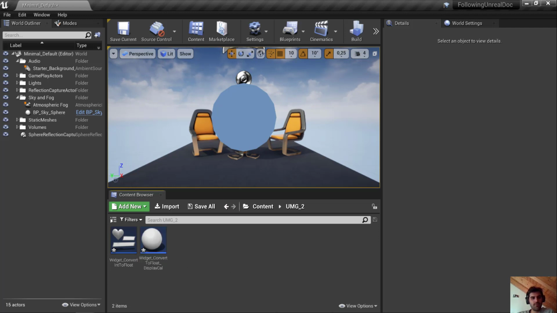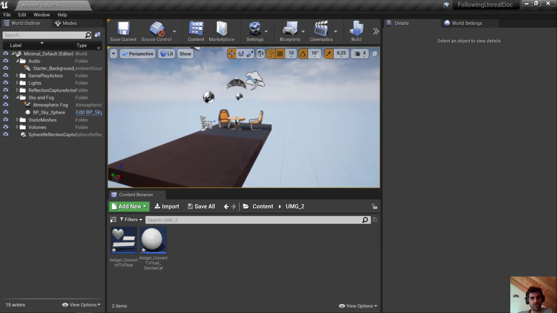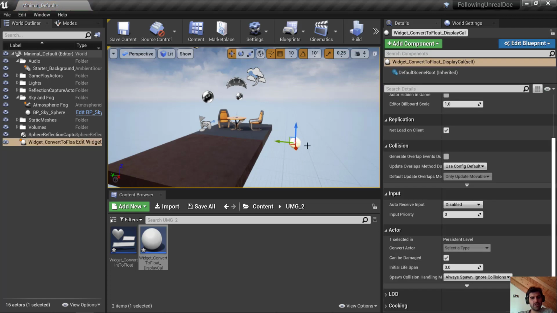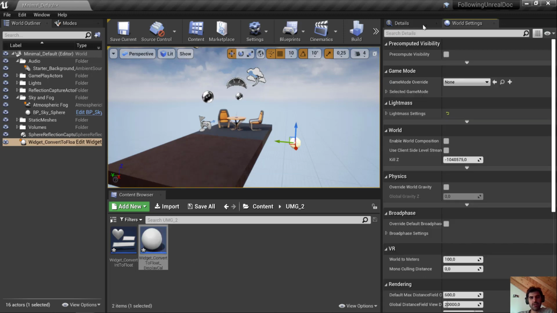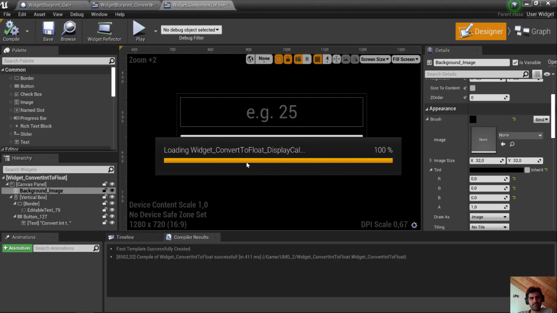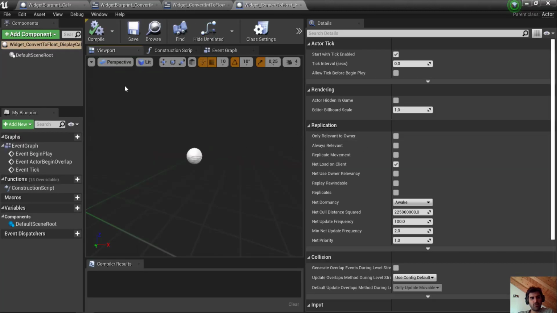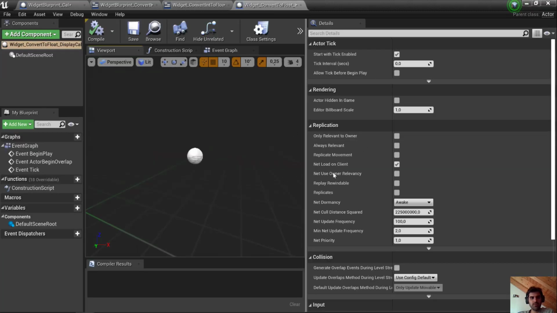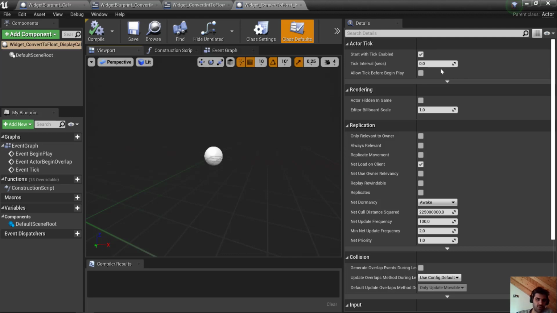So for this actor to work, I need to add it to the screen, and because I would like to use one of its functionalities, I'm going to double click it. When I double click it, it's going to open, and you're going to have so many options in here. I'm not going to talk about every aspect of them. I need to come to, at this moment, yeah, do not be bothered about the viewport or these things.